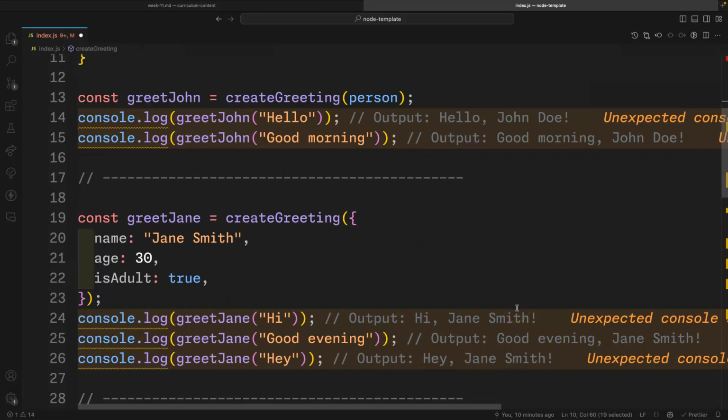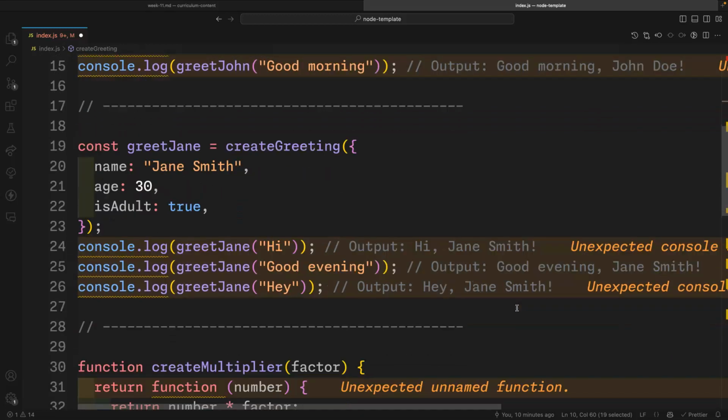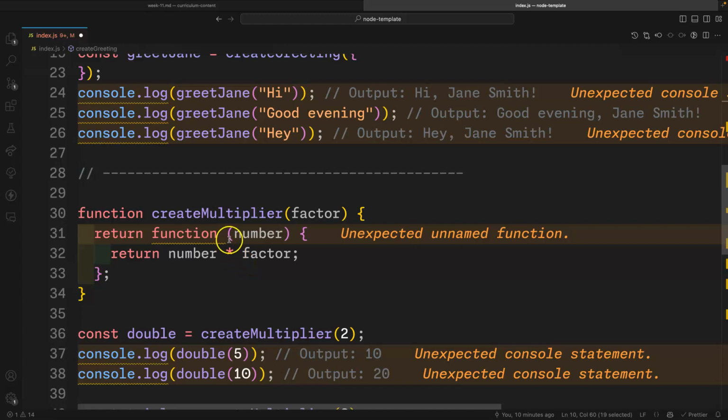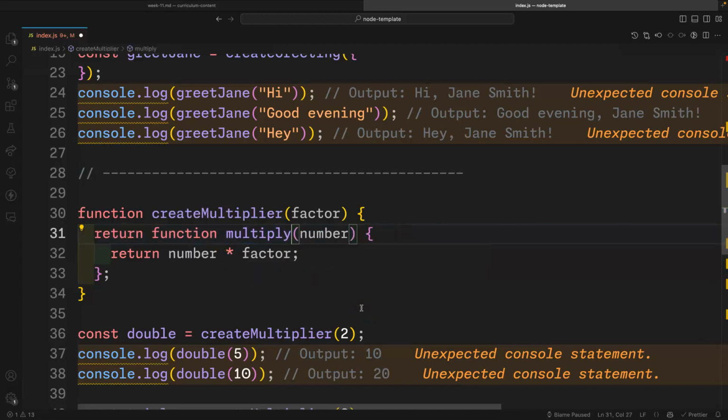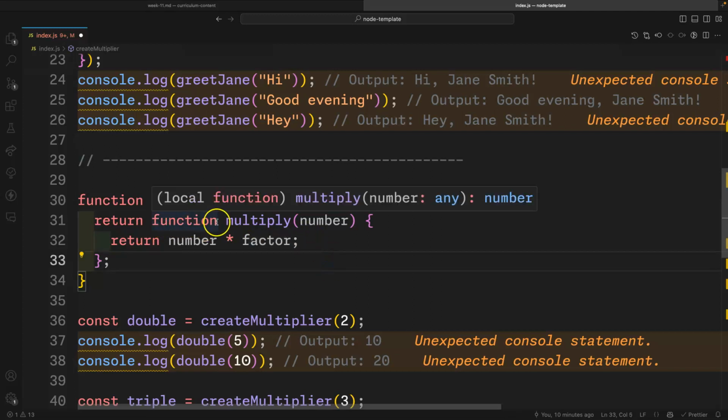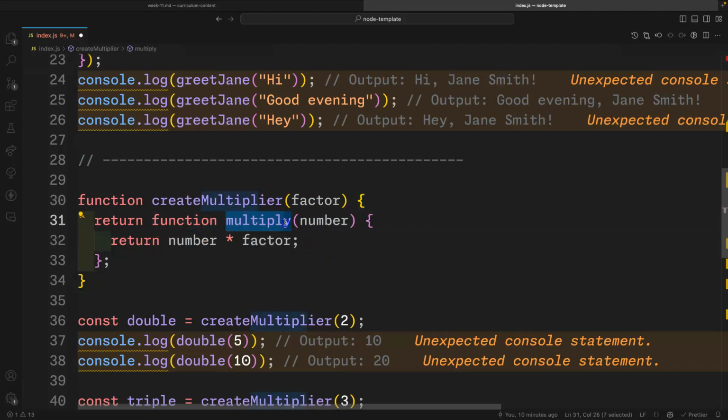All right. Let's take a look at some other typical examples you might see in other places. Let's actually give this a name here. Some multipliers, right? So you pass in whatever factor you want to multiply by, and then you get back a function called multiply.